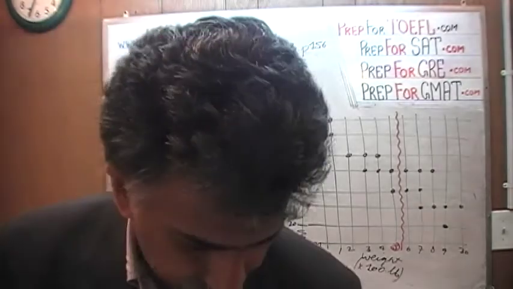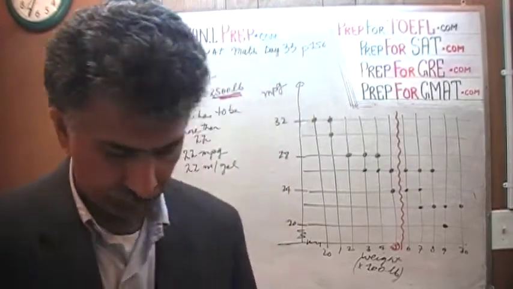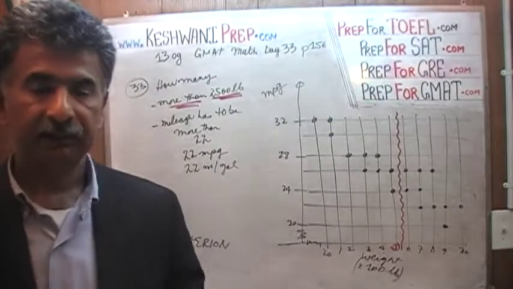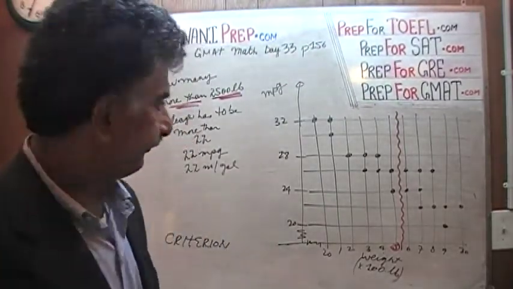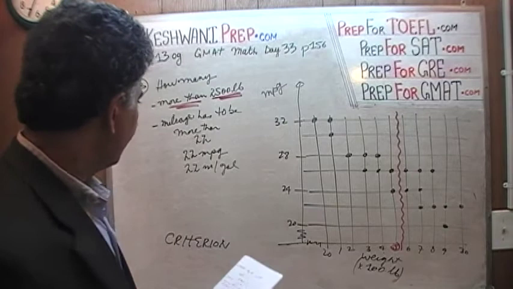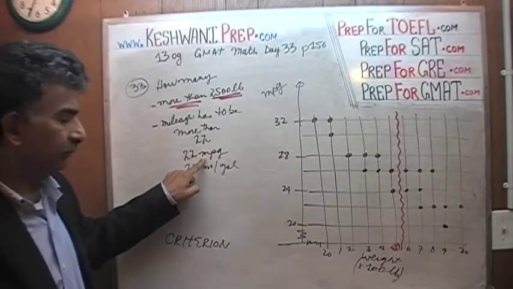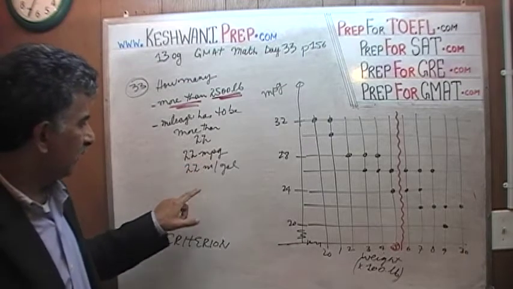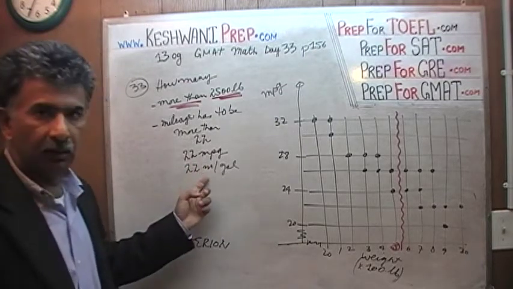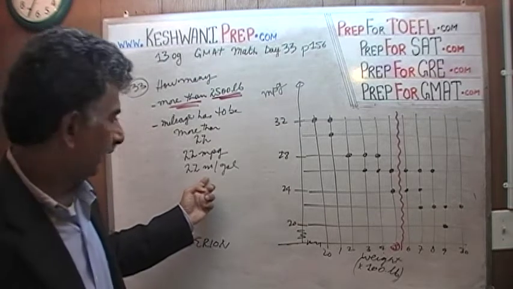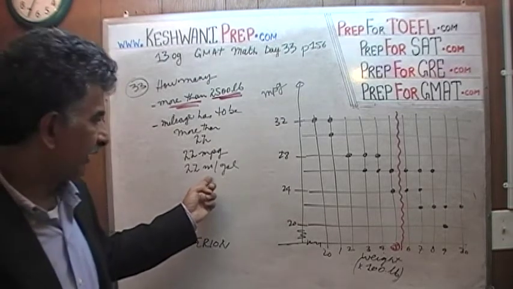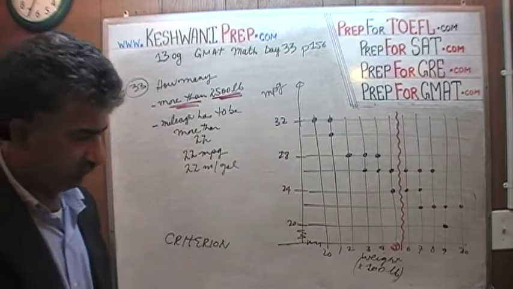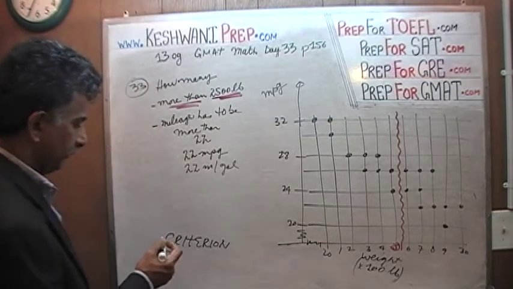And for those of you who are watching this outside the US, I cannot help you. You just have to get used to the terminology. In the US, they use miles, they use gallons. Don't ask me why. So that's what it is. I'm doing it for the benefit of people who are not familiar with this notation. MPG stands for miles per gallon, which would be the same in your lingo as kilometers per liter. Instead of liters we have gallons, and instead of kilometers we have miles. So anyway, enough of this talk. I'm babbling for no reason.